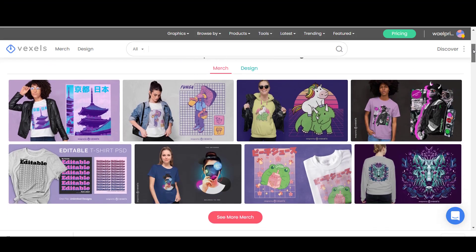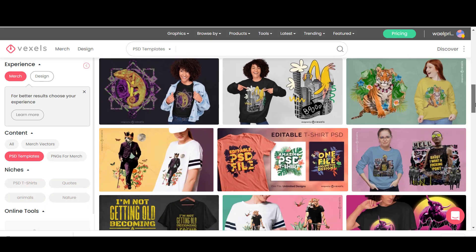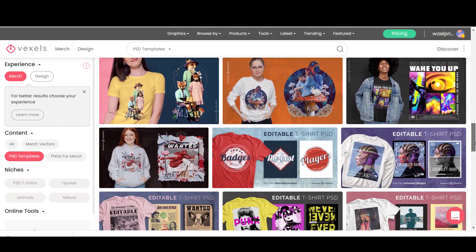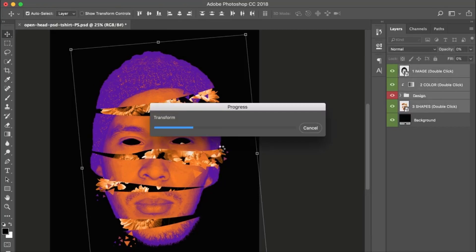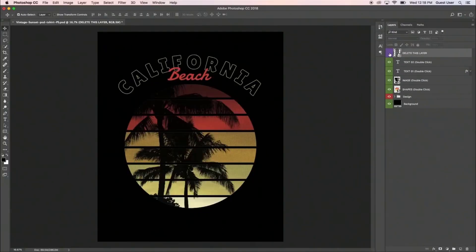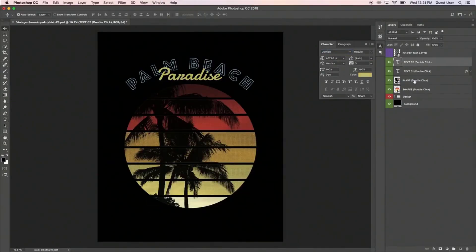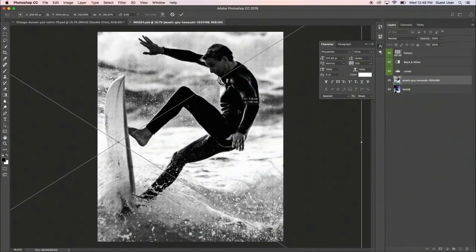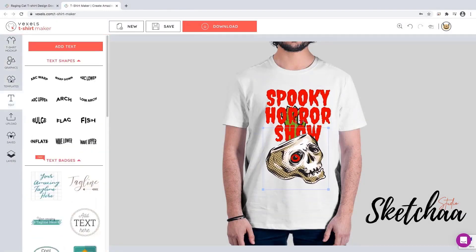Vexels provide infinite designs with no need to have prior design skills. You'll find a huge variety of t-shirt templates in their library and they are constantly adding new designs every week. With their PSD templates, you will be able to change any design to the design you want. You can change the font, the image used, and even the colors, so you can turn one file into endless final products. When you get the design you wanted, just export it as a PNG file and it will be ready to use with a commercial license. This is in addition to the ready-to-print merch designs that you can use without problems. Don't forget their online t-shirt maker software which is amazing with their ready-made templates. Each template allows you to create tons of different designs, so don't be afraid to let your creativity fly. You can pick SVG designs from the Vexels library using the search tool and tweak or combine them in any way you like. There are lots of fonts and styles available to choose from.